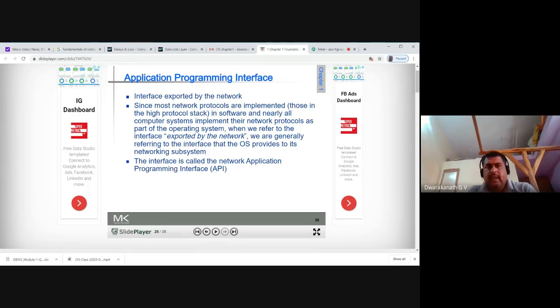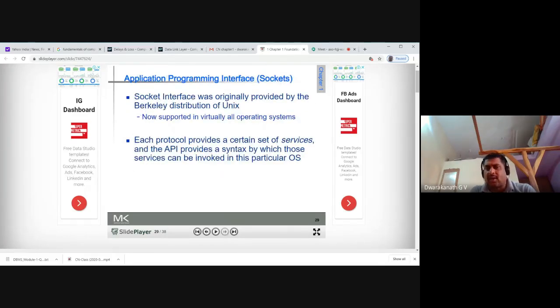So this is the application programming interface. What you should know from the view of an MCQ is socket programming. You should know what a socket is. It's a unit of instructions which is used to communicate from one system to another system as an API. That you must know.